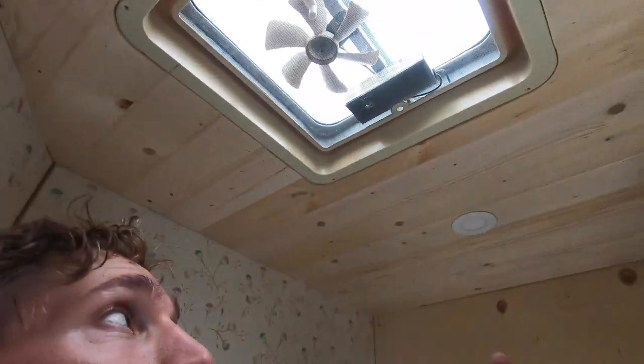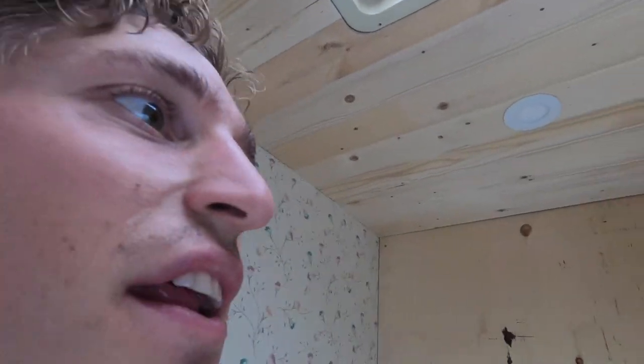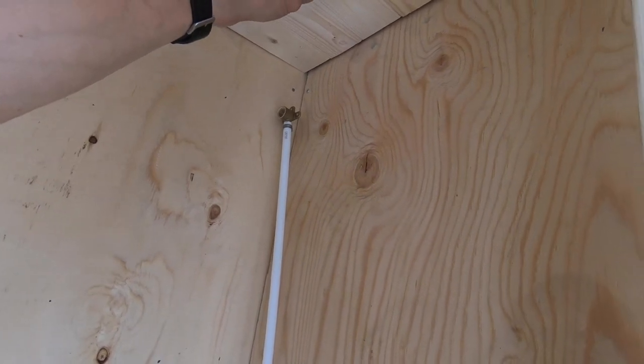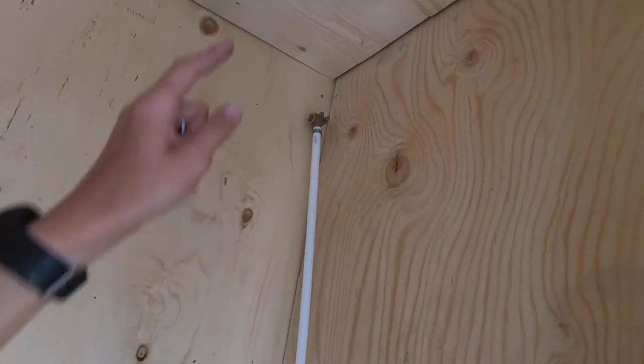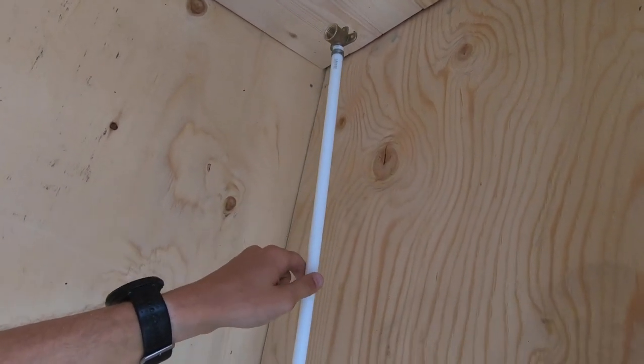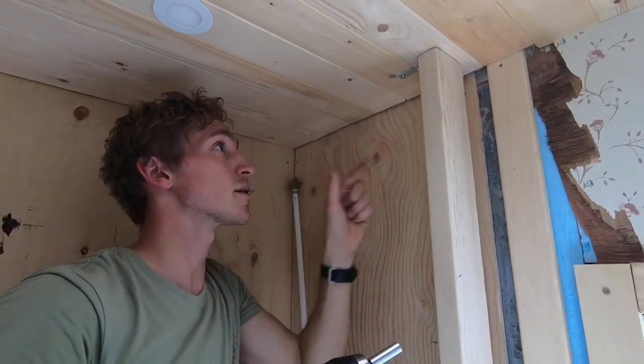One of the things that has to go up before the corrugated bit goes up is all the wooden boards, so I'll have to do the ceiling and the wall before I put that in, but we'll get to that in a minute. All right, so our ceiling is now in. We've got our lights in and on, which is great. It's all looking very wooden in here. We also need to build some sort of structure here, maybe like a box that comes off the wall, so that we can put our pieces through that and fix it to it. And I'll do that next. Screwing it in would be a good idea.